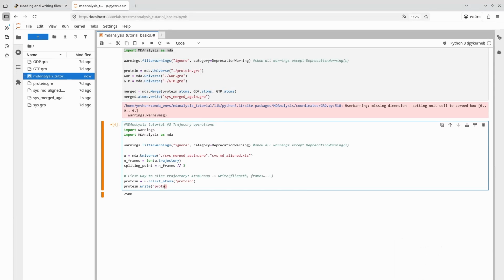You just use the write method like you would do with your topologies, but you define that you want to preserve certain frames of your trajectory, not just one frame, and you define which exactly frames you want to preserve. Specifically, you use the frames keyword, and you pass as a value your trajectory, and specific frames you select by using fancy indexing with your splitting point.